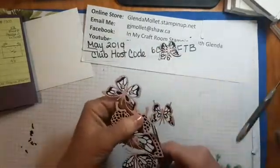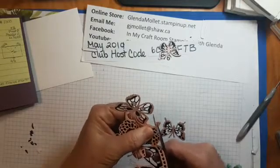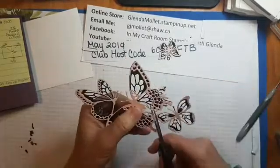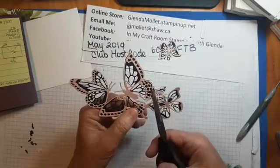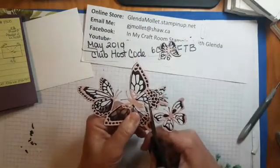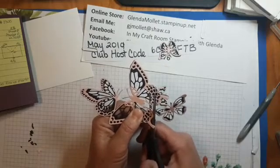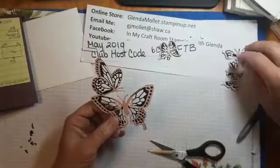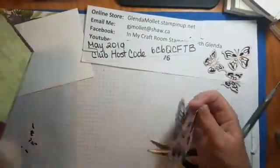And a little snipping here to remove this little one. And you kind of got to keep the contour of the die going as you cut these things out. So I'm just looking at this one to see how they've got it so I can maintain integrity on this side. As the little ones we'll be trimming afterwards to help them look not quite so stubby on one side. So there it is. There's the piece for the inside.